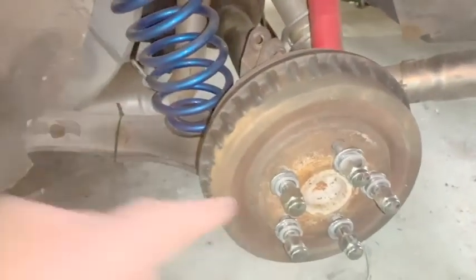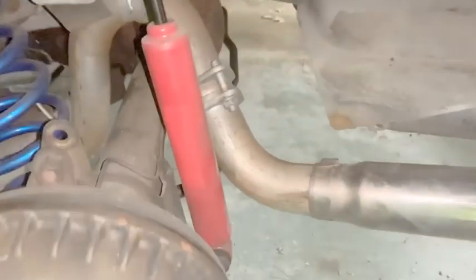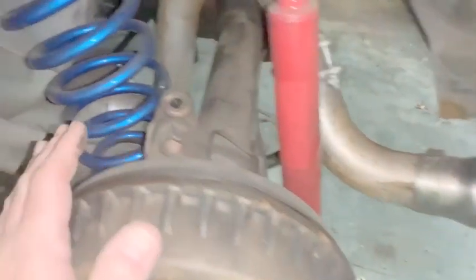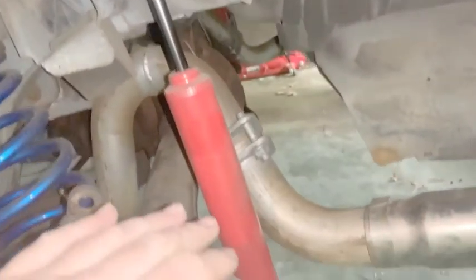Alright guys, so I got the rims and tires off on both sides. I'll only do one side and record. The other side is going to be exactly the same. But all I'm going to do is I'll take my tailpipe off right here, get that out of the way. I don't have that quad shock here anymore, but I have my drag shock right here.